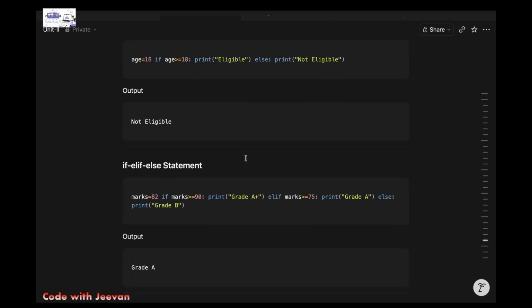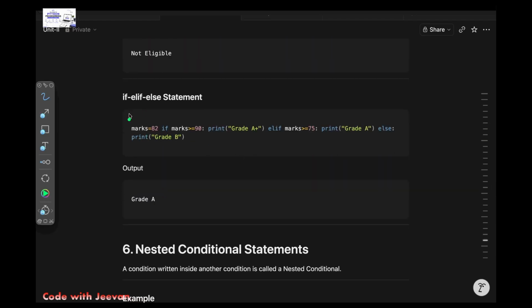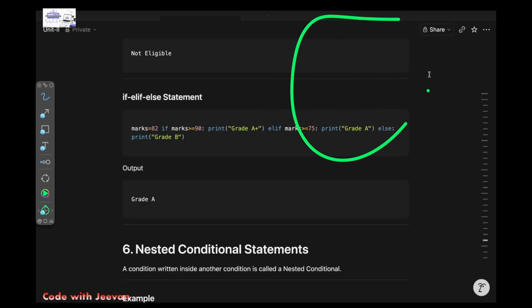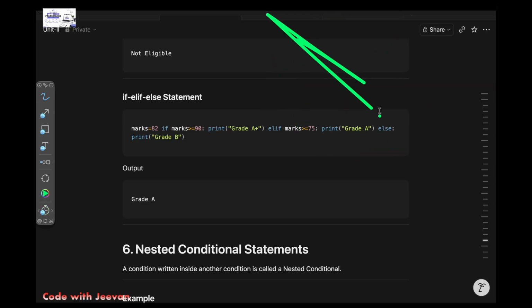And then the next statement is the elif statement. It is simple. Elif means else if. That means this is the if statement, the first statement, and the next statement is the elif condition. If the if condition is true, then it will execute, and then the next part is elif. If the elif condition is true, then it will also execute, and if both are false, then it will directly fall to the else part.